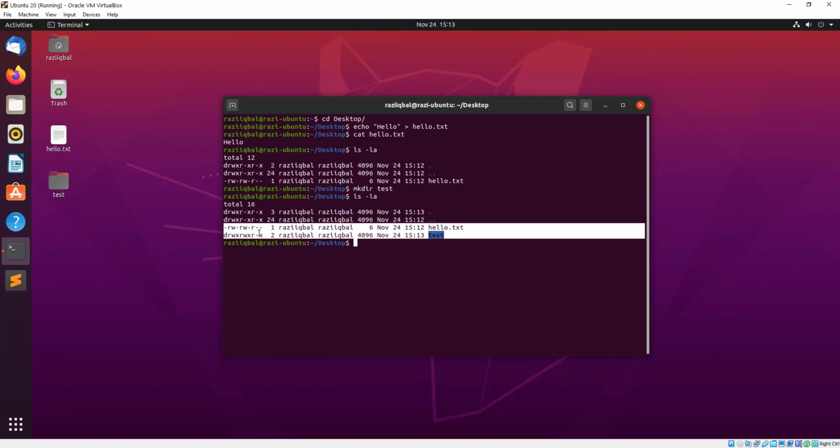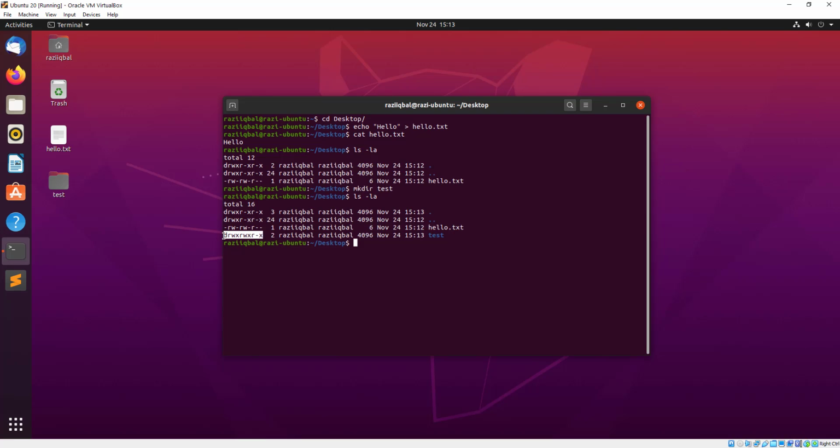What are the different permissions for a file and for a directory? Let me talk about the directory first. If you see, these are actually the permissions. They are in sets of 3. So this is a separate thing, and then we have a set of 3 for this. This is a permission, this is a permission, and then we have this permission. I'll go to slides and show you that in a while as well, but let's have a look in detail at what these permissions actually look like, right?